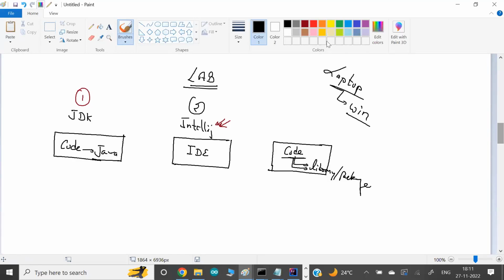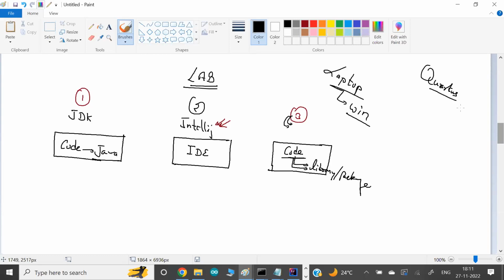So we need a tool that will help me download all the libraries and packages for Java so my program will run. We need a lot of packages. Even Quarkus is one kind of package for Java.